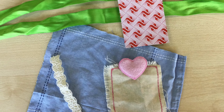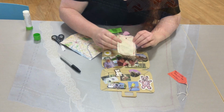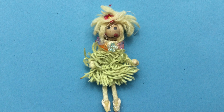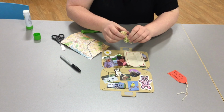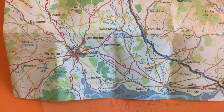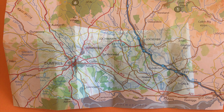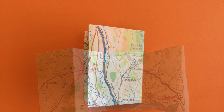We'd also want to put into our suitcase some of our treasures, so maybe a favourite blanket or a prayer mat or a fragment of a favourite dress. And perhaps we want our dolly to be with us as well, so the dolly can go in the suitcase. And then, how will we find our way around? We need a map. So here we've cut out a little map and we've folded it up very, very small, and that's going to go in our suitcase too, so we'll always know where we are.